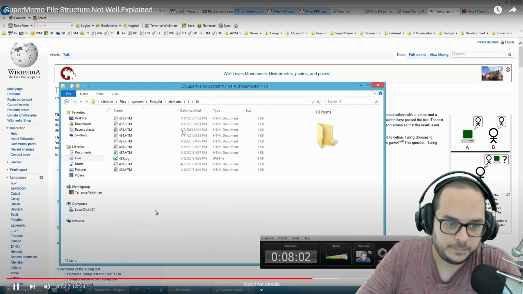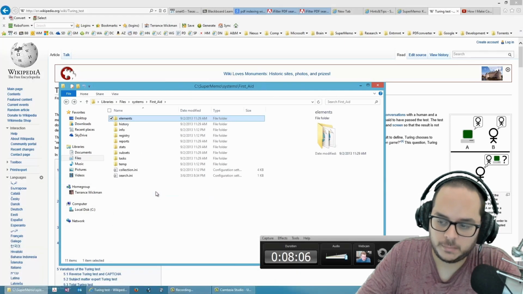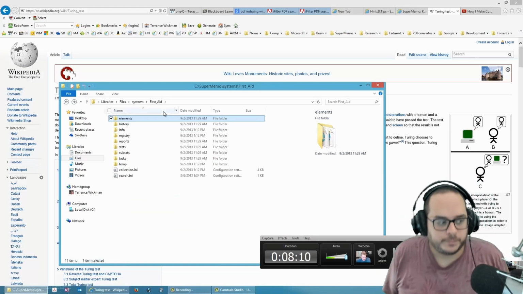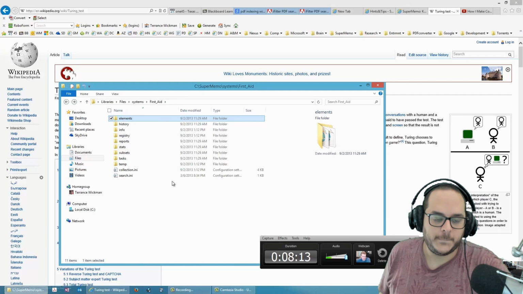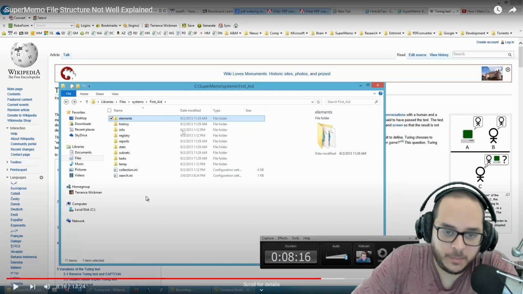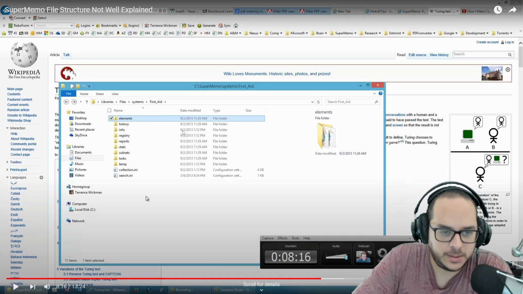And these each have like different members and different numbers of members in them. They're all put there by the SuperMemo controller or whatever you want to call it. There's probably a way better name for it, but yeah. The name could be, but I think there's no official name for this.